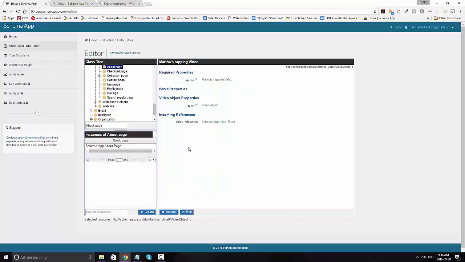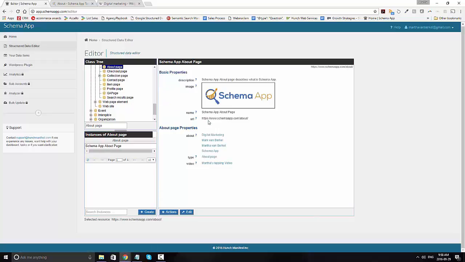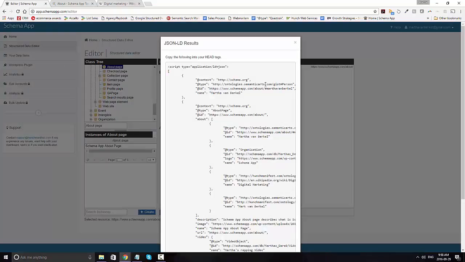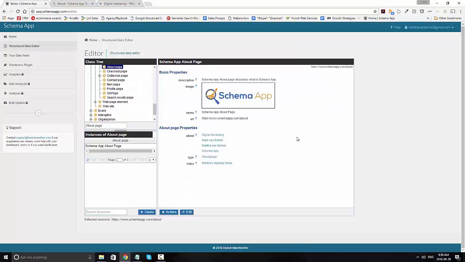If you're using our integrations, after you click on save, the JSON-LD is produced and then pulled in by the WordPress API, Google Tag Manager, JavaScript API, or other integrations. If you want to cut and paste it, you can go ahead and click on Actions, Get JSON-LD, and pull the JSON-LD from there. So that's how you optimize your About page.